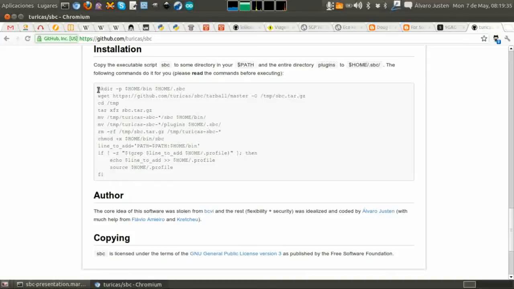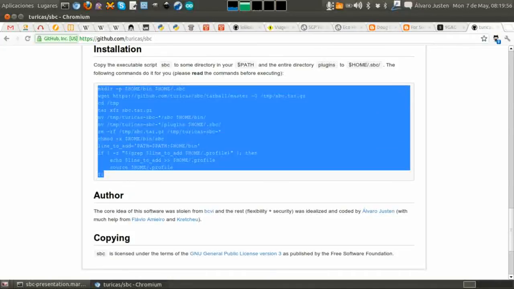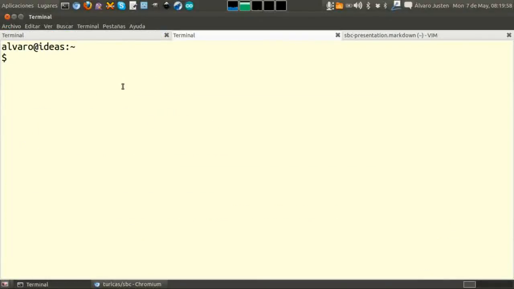The first thing to do is to install SBC. These commands just download SBC, create a bin directory, put SBC executable on that bin directory, and well, change permissions, etc. So let's download SBC.